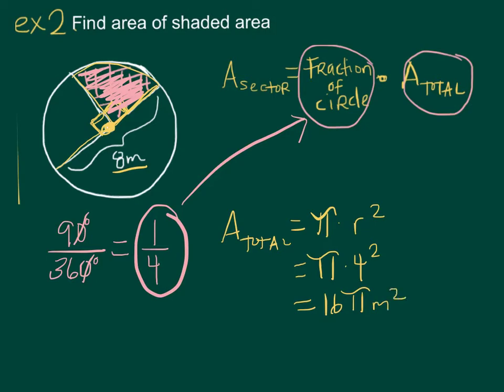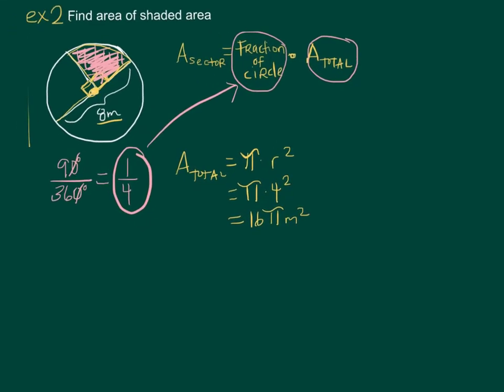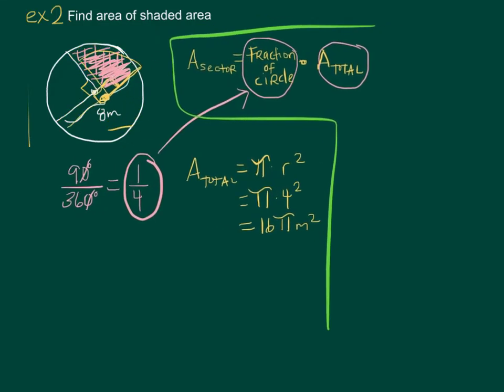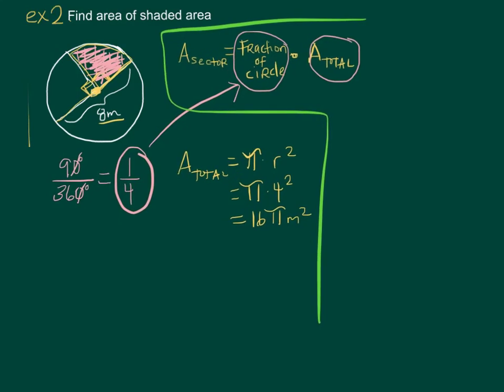Now I have to actually find just the area of this sector. So what's that going to look like? I'm going to change colors here so you know I'm doing my final math here. So here we go. Let me move this guy over. Oh, I can't move it. Okay, anyway, here we go.